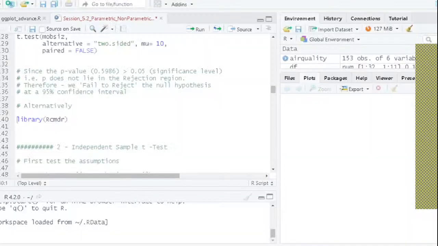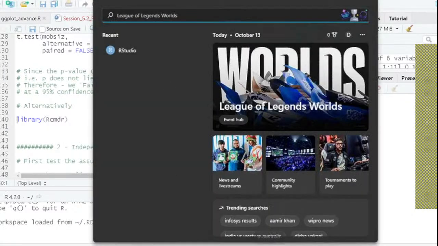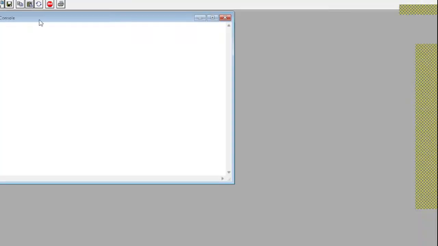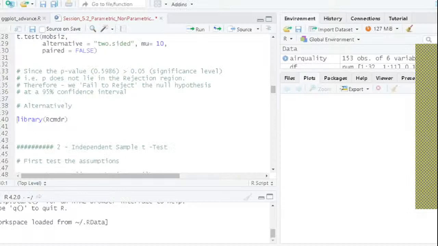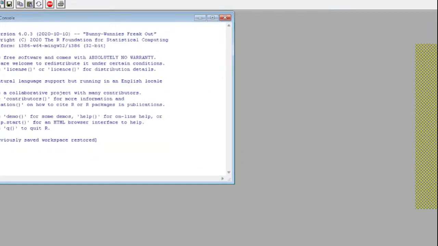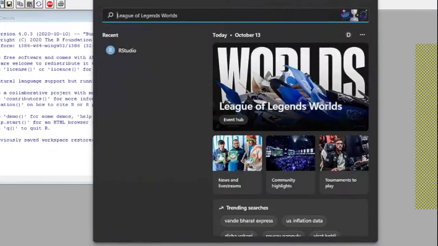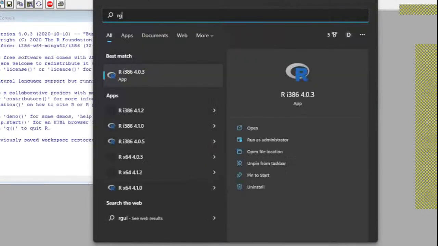I want you to search. You have to open base R. Go to search and type RGUI.